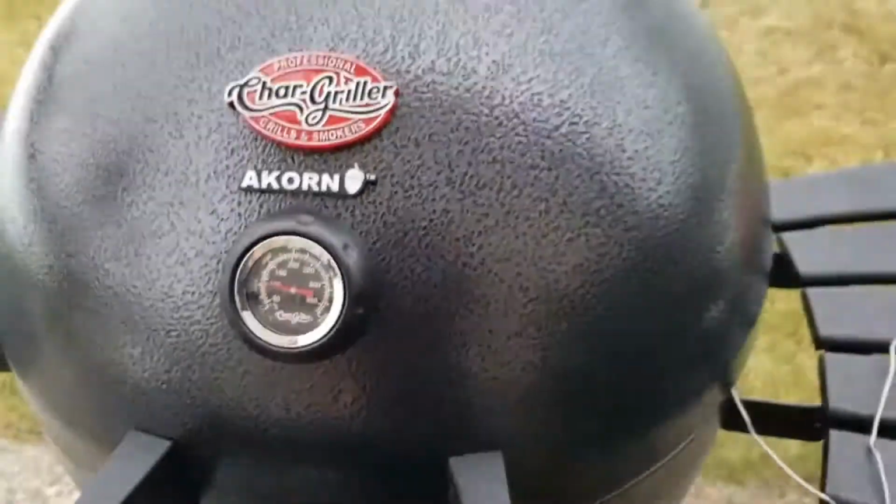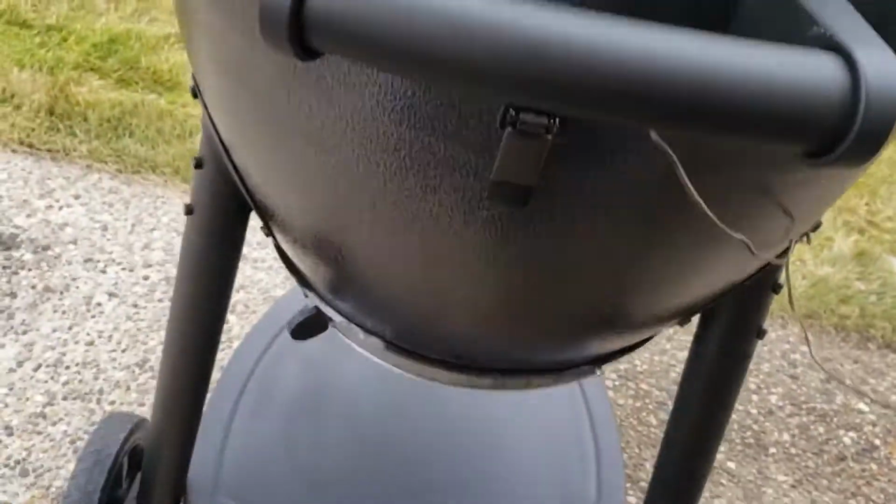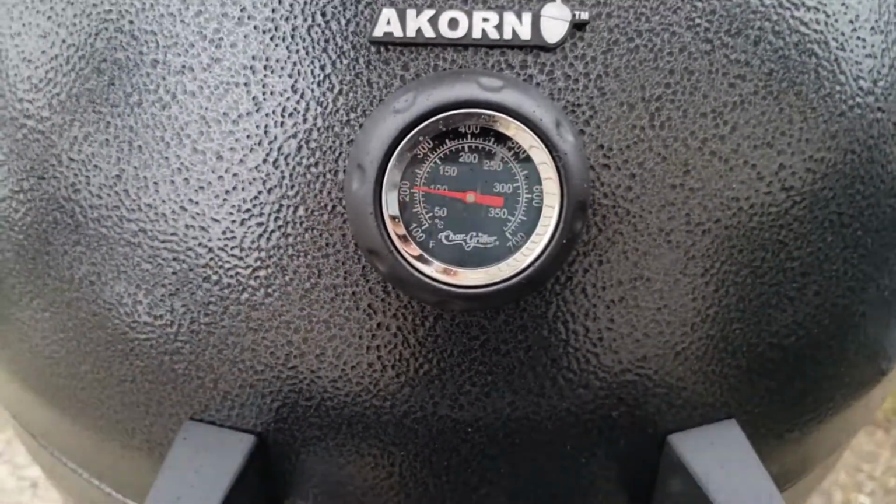There's our nice smoke that's coming off of those applewood chunks. You see that? So we're just going to adjust that heat. It's at 1.5 right now, and it seems to be stabilizing pretty good, but I just opened the lid so that I pulled it down a bit.